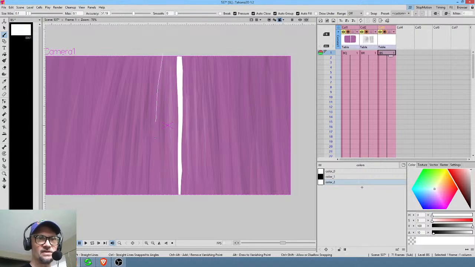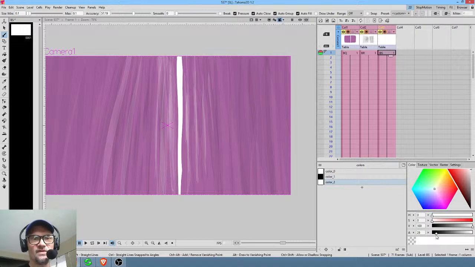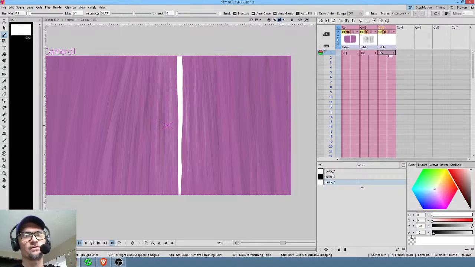Now, one of the advantages of using not just a vector level, but this would work as well if you built up a painting with smart raster levels, you get the same basic effect, in that you have the ability to modify your colors after the fact. So how is that useful? Well, if you want to punch up the contrast, just make these tint colors a little more opaque. Now I'm going to leave them at 10. I'm pretty happy with it. And I can always use a post effect, like curves or levels or whatever, to dial in the contrast if I want. So that's not that important.